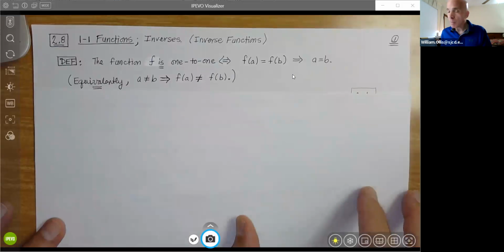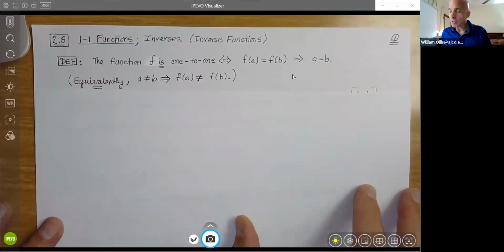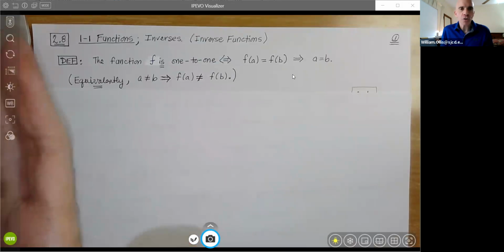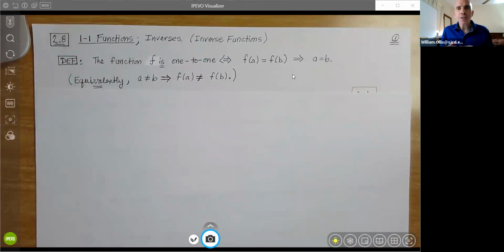Now, remember back in college algebra, you had this funny test, just like for the definition of a function. It was called the horizontal line test. Now, the thing is that the problem would say, well, graph the function so you can determine whether or not it's one-to-one. Well, that's a circular argument. You can't graph a function if you don't understand it. So we're really not going to do that.